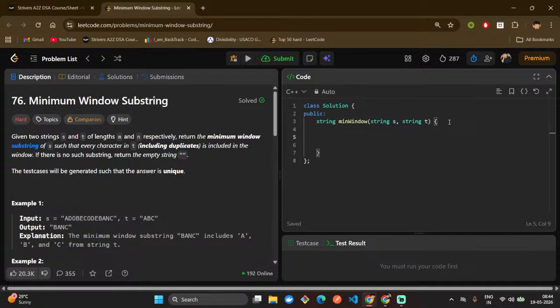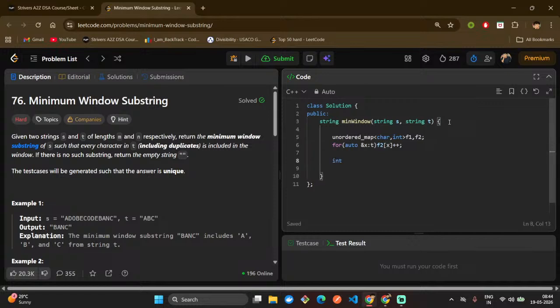So let's do an ordered map of character to int, first f1 and f2. Now we have to add, for t, f2 of x plus 1.